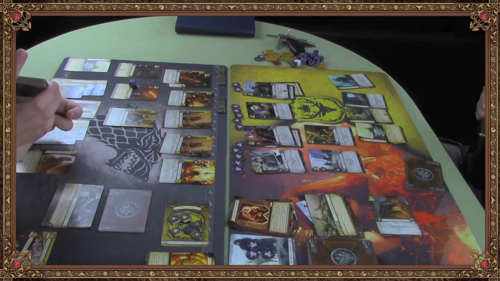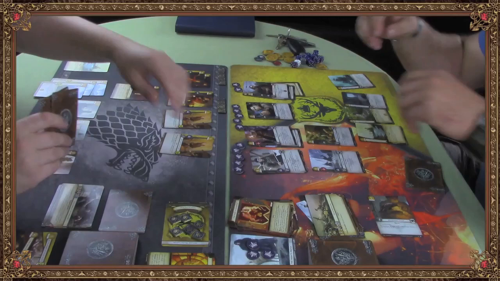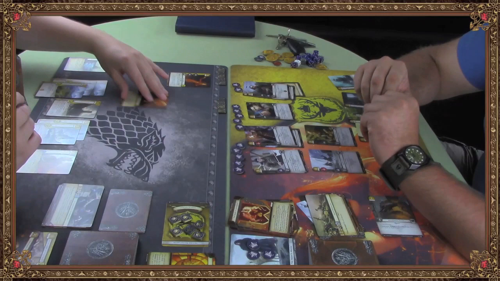Wow. Okay. So, board wipe almost, pretty much. So, Bedrick goes to 5. Littlefinger dies. Mr. Grayson dies. Fiery Followers dies. Dragonstone dies. Priestess dies. Melisandre Duke dies. Wow.